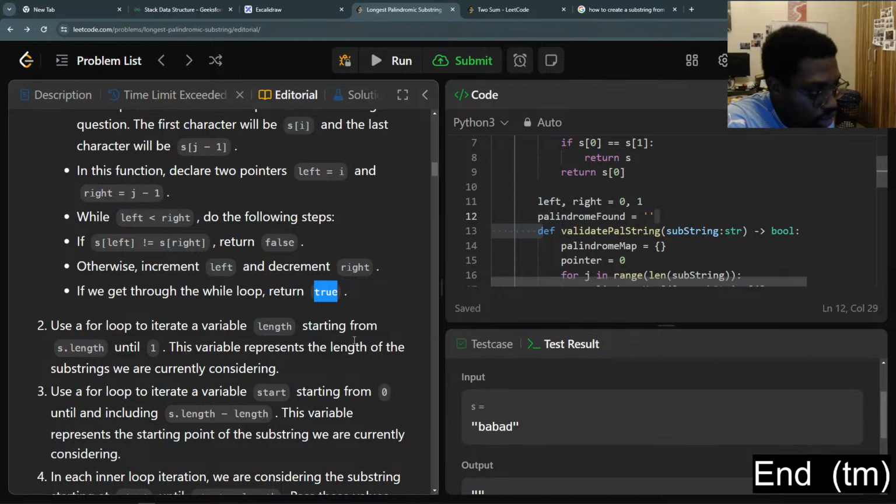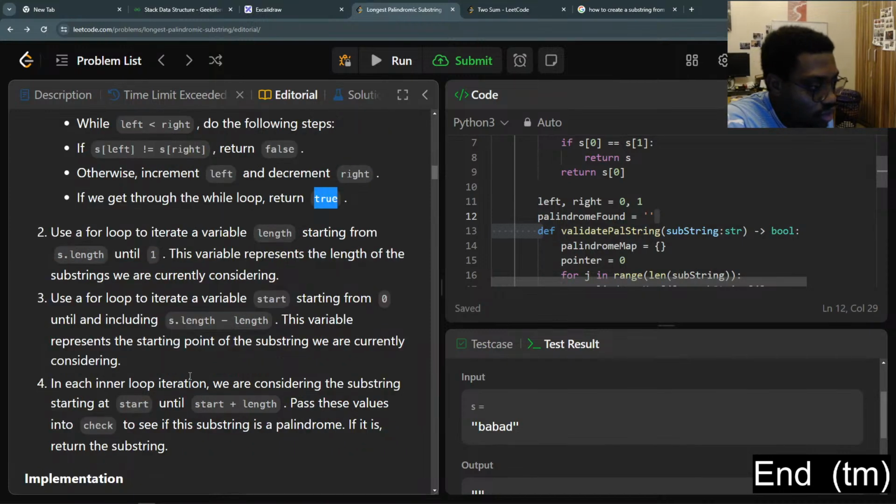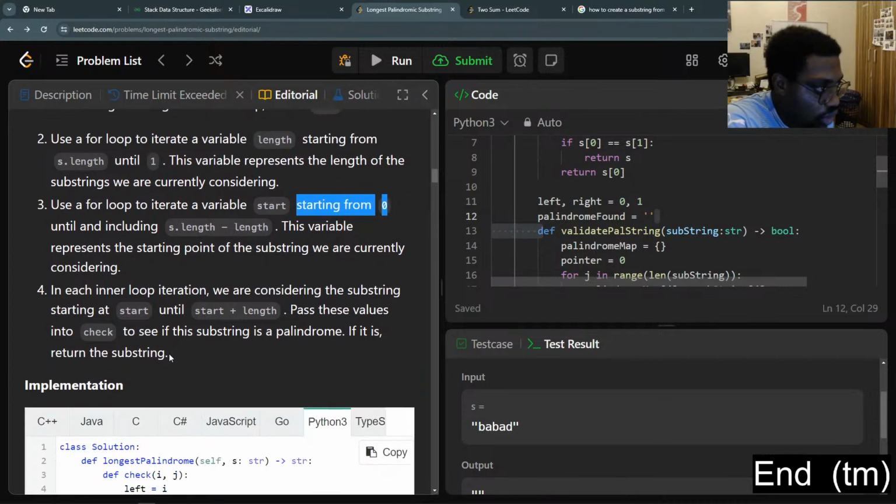This variable represents the length of the substring we are currently considering. Then use a for loop to iterate the start variable from 0 until and including s length minus length. This variable represents the starting point of the substring we are currently considering.